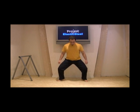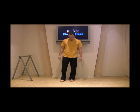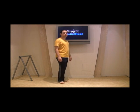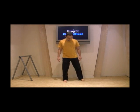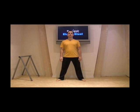Horse stance. 1, 2, 3, 4, and 5. Good. You're gonna lift one knee. 1, 2, 3, 4, and 5. Of course, you can hold on to something always to begin with. 1, 2, 3, 4, and 5. Horse stance. 1, 2, 3, 4, and 5.